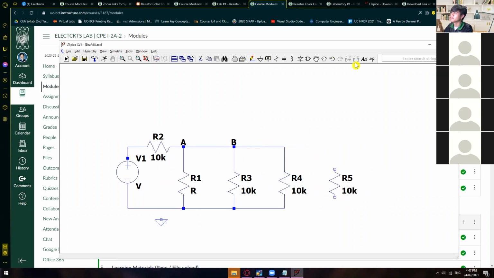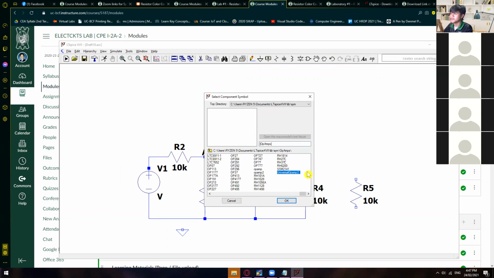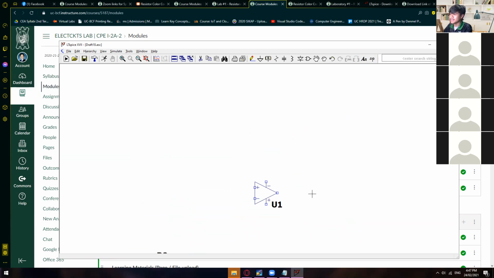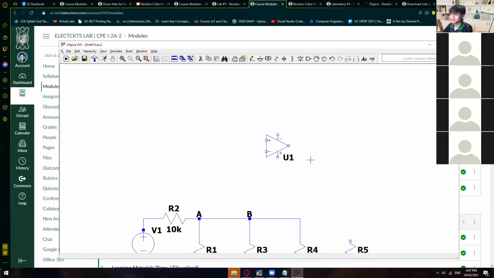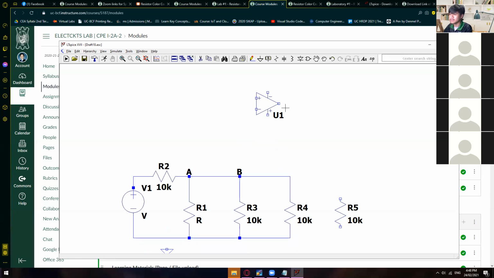So yeah, it's possible. And then the other one is mirror, wherein you're basically going to mirror that object. This one is very helpful if you have an op amp, a universal op amp. As you guys can see, we have here negative and positive. But what if you want to have positive on the top and negative on the bottom? You might be thinking about rotating this one, but that's not it. It's possible, but it's now facing the other way around. So for us to make this possible, you should click the mirror option. In that case, I now have the positive on the top and negative on the bottom. This one is only applicable for this kind of component; for the others, you'll not be needing this.